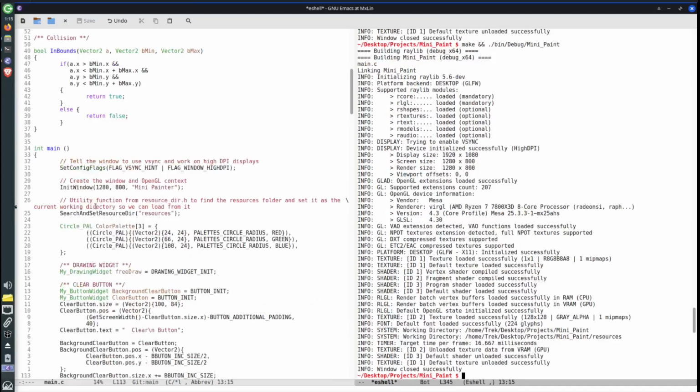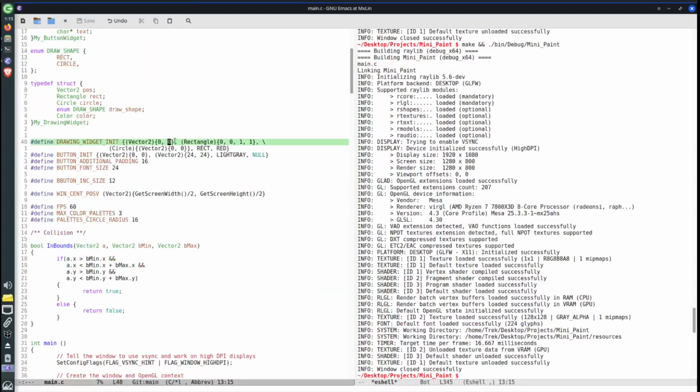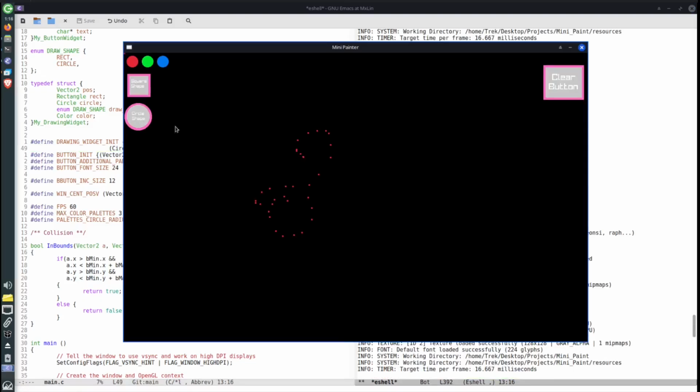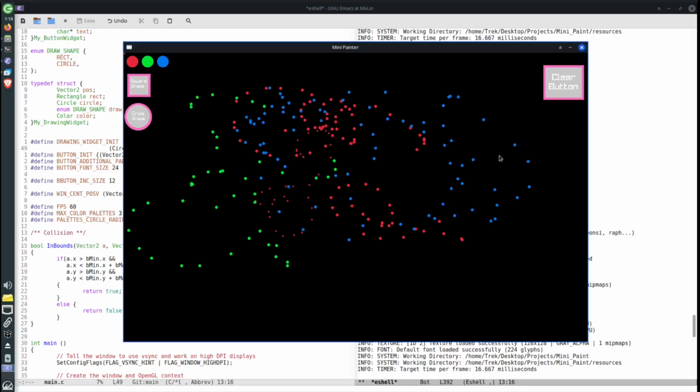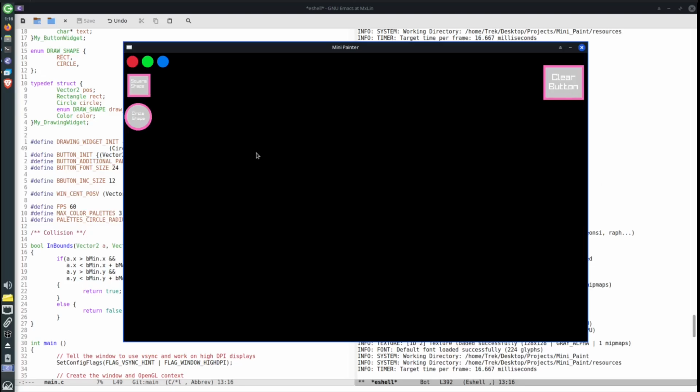I guess by default I can make it be 4. So let's see right here, drawing widget, 4, whoops, right here, 4. And for the radius, circle vector 2, and then the radius, I can make it be like 4 at the beginning as well. That way I don't have to rely on that. You can see it works perfectly fine. I got the circle, I got the dots. Look at that. So let's make a, I was gonna say let's make a Christmas tree, but I don't.